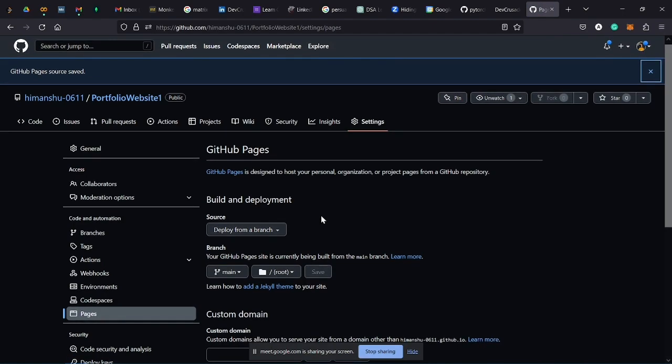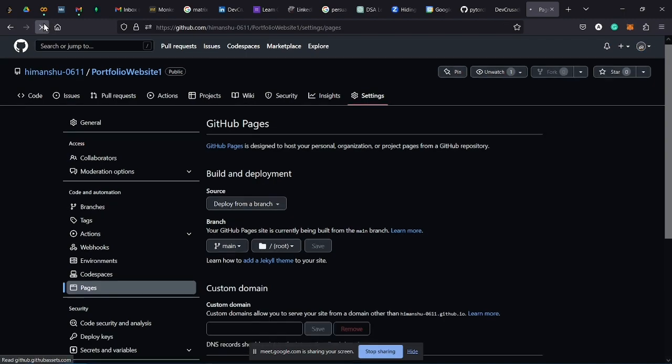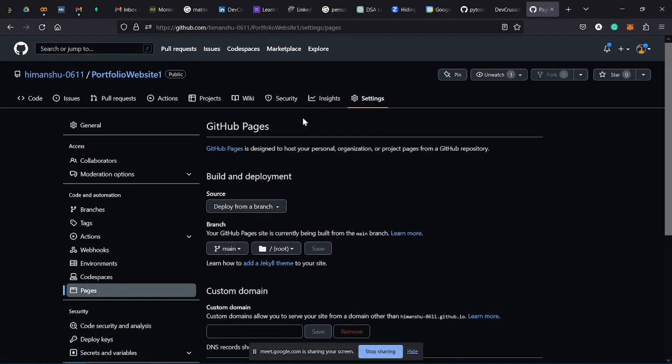Then just wait for a minute or two. Actually, what is happening when we click on save is that GitHub accesses wherever the index.html is. Of course, I told you that it has to be on the top level of your repository. So it accesses that index.html, and then it fetches all the data which is required for hosting the site. So if we refresh now, I think the changes should be visible. Refresh again. Okay, I think it's taking a little bit longer. Not a problem.